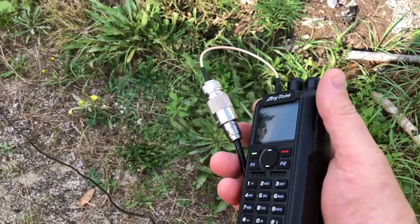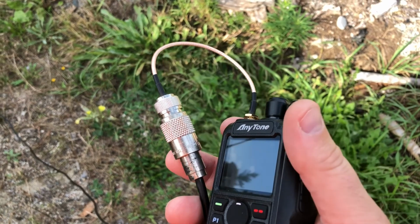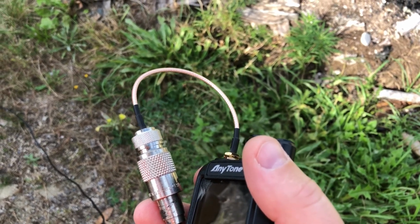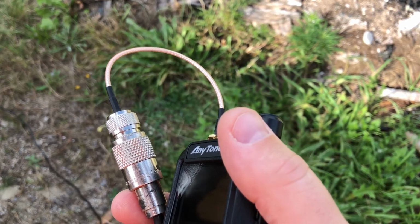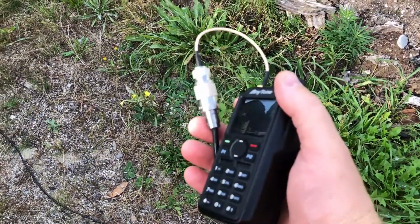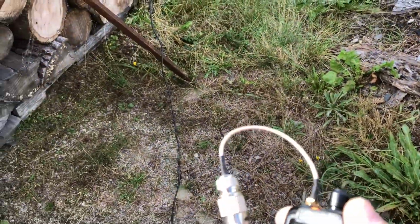So this is one way of getting out and about on VHF and UHF. Another way we can do it is drag out a power supply and a generator and use the generator to create 120 volts AC, then use the power supply to reduce that down to 12 volts DC to run a mobile radio. Or we can drag out a deep cycle battery and a mobile radio and hook that up to the antenna. It doesn't take too much. So we can do that in just a second.